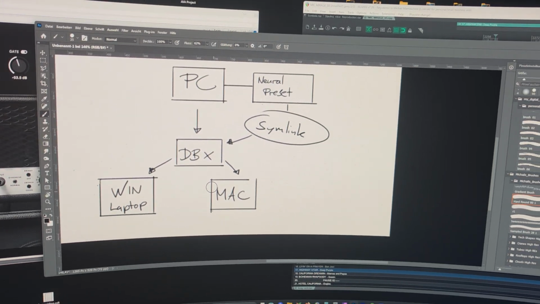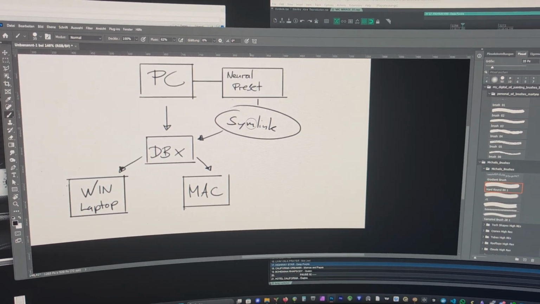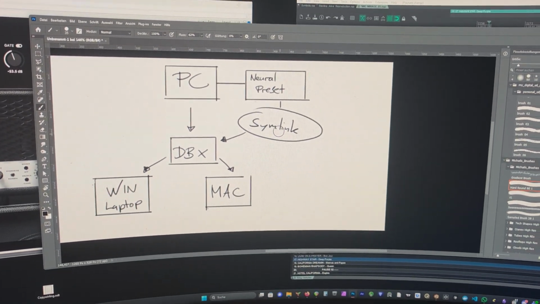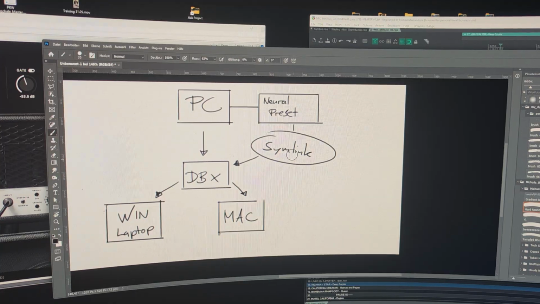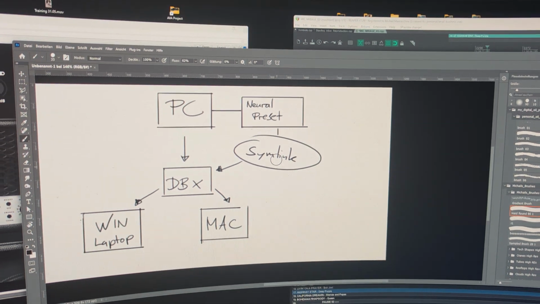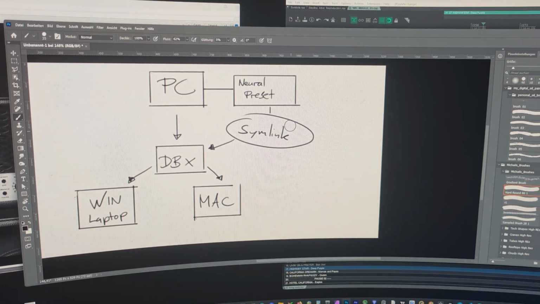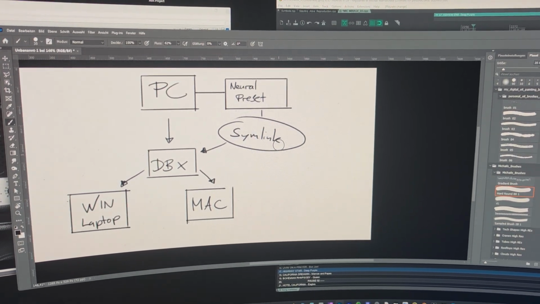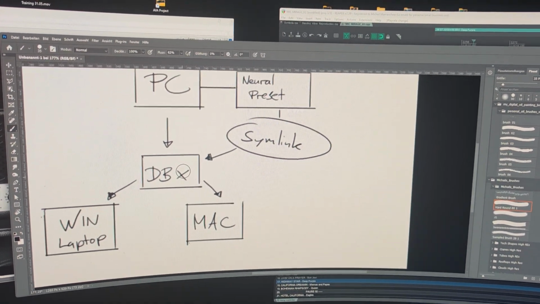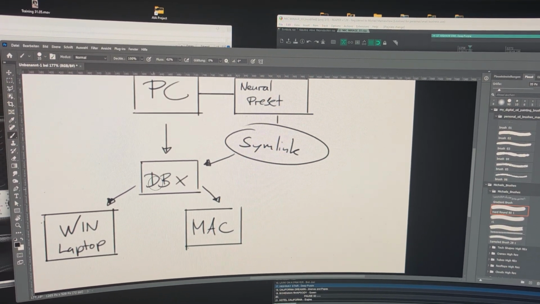So there is no possibility to set the folder with the presets to a Dropbox folder, but there is a solution. It's called Symlink. Please ask any AI about this because they will give you a step-by-step guide on how to set it up, because there are a couple of things you have to pay attention to, which I will not explain here. I'm talking about the conceptual layer, so to speak. But Symlink creates a symbolic link between any folder you choose and any other folder you choose. And in this case, I created a link between the system preset folder and a Dropbox folder.